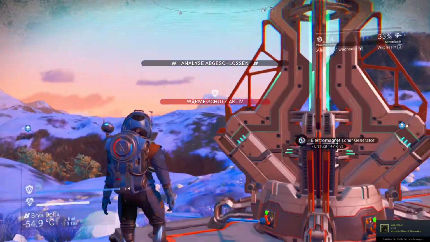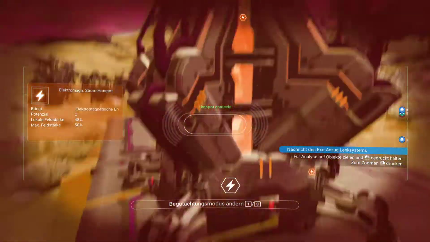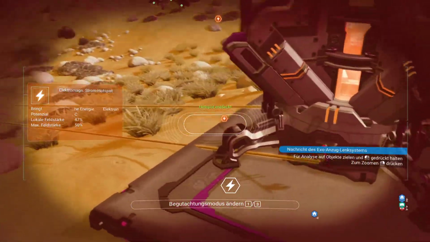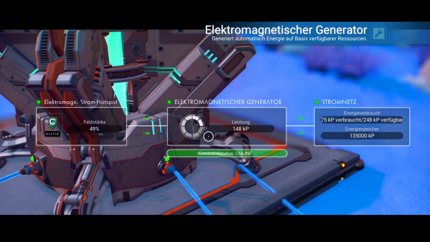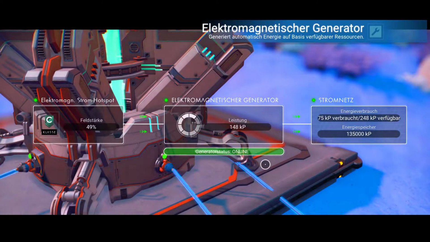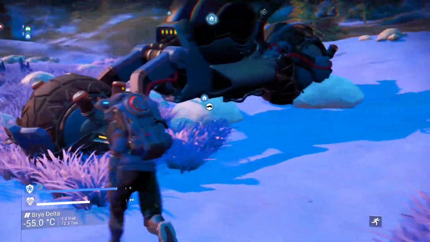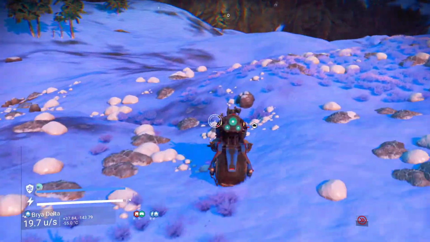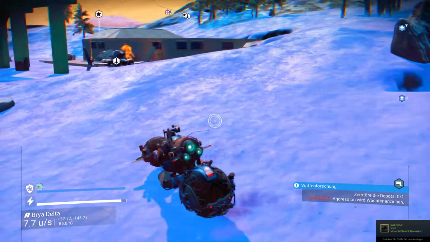So you have to get close to the hotspot. The hotspot like this one. And then it will show you in electromagnetic mode this little symbol which is next to the collector right here, which collects quite a large amount of power. It's like 148 kp so far. With my solar collectors I have like 248 kp, but the 148 kp are constant, not like at night, when they are shutting down. So I can power my base for at least 24 hours right now.